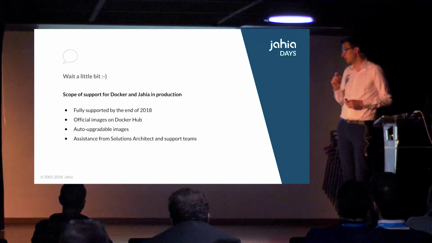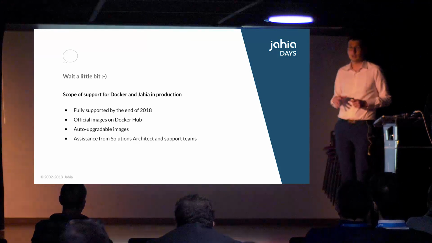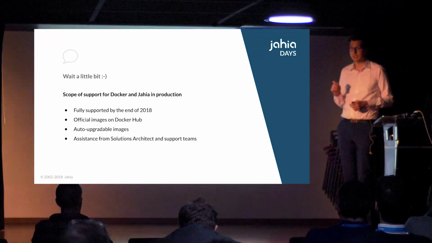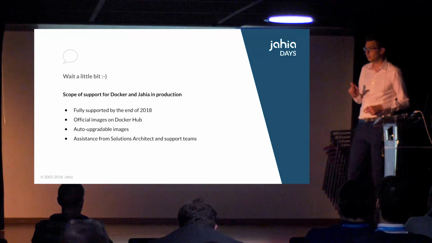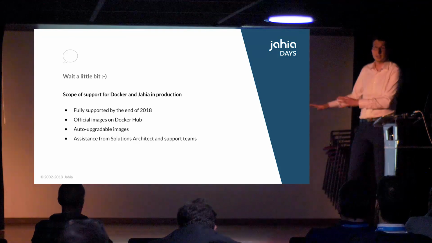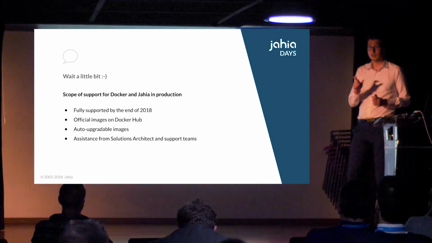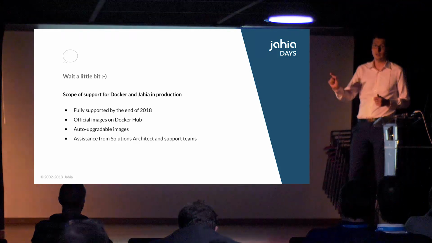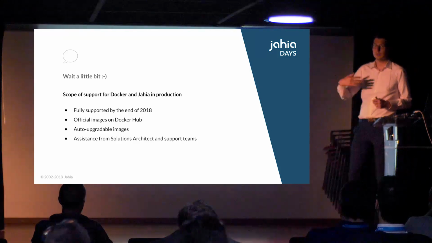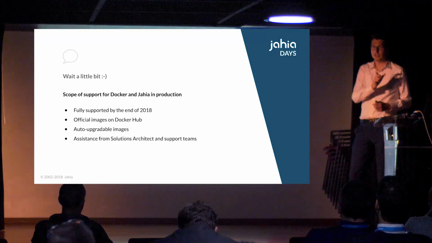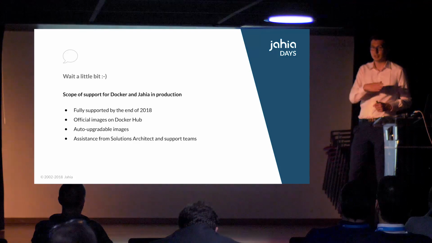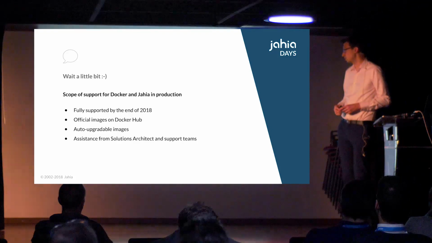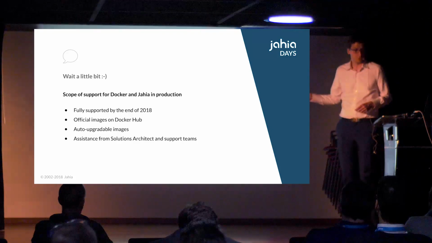A small thing that we also need to take care of is the upgrade. As you may know, at the moment, Jahia needs to be upgraded with the fix supplier, which is a piece of Java software that you need to execute against each node. We don't want that in Docker. What you want in Docker, if you have an infrastructure with a certain version number, is to shut down one node, replace it with the version n+1, and do that for each server. Once all your containers have been upgraded, your infrastructure is upgraded. So we'll release that so you don't have to use the fix supplier. And yes, train our teams.